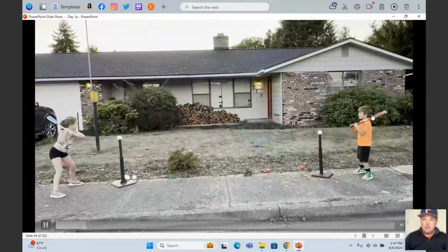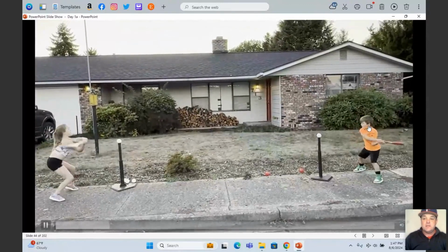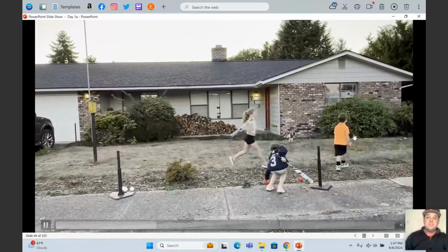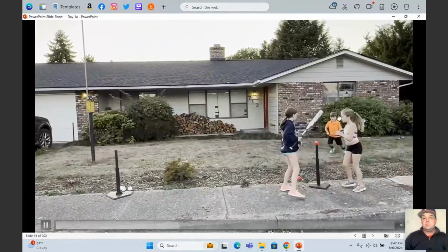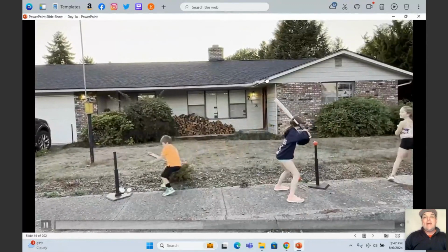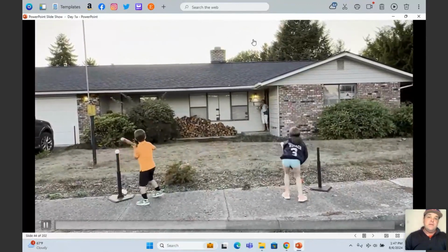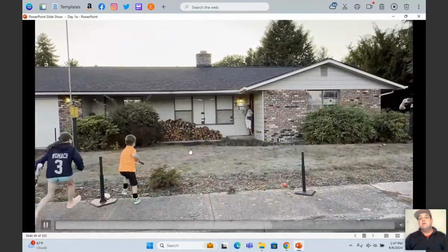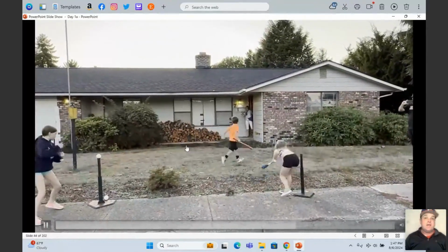Okay, so I'll give you that. Like for this little guy, he's my littlest one. He drops his hands and swings straight up. So what we would do if I was designing the drill for him is it would be an out if it went over the roof, and it'd only be a hit if it bounced off of the side of the house before it hit the grass, promoting a line drive, right?